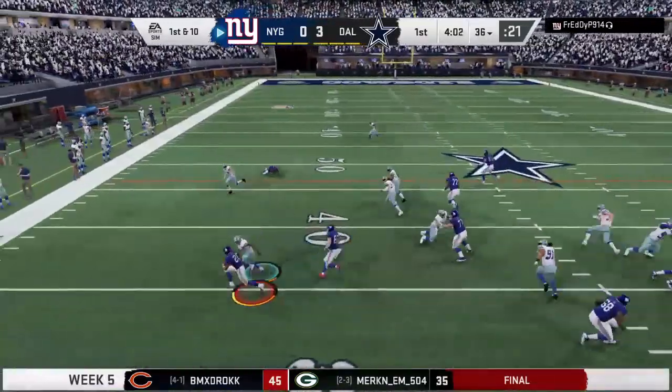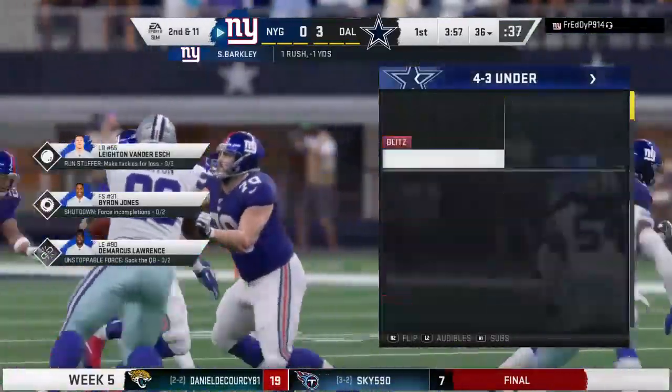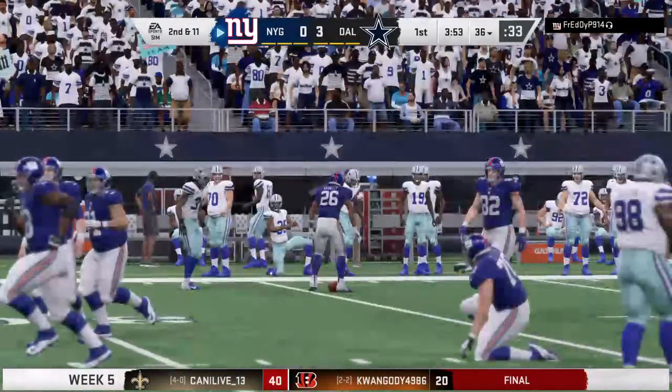On the ground, this is Saquon Barkley. And that play went nowhere. Losing yardage. It'll be back at the 36. That's going to go as a loss of 1 on 1st down.